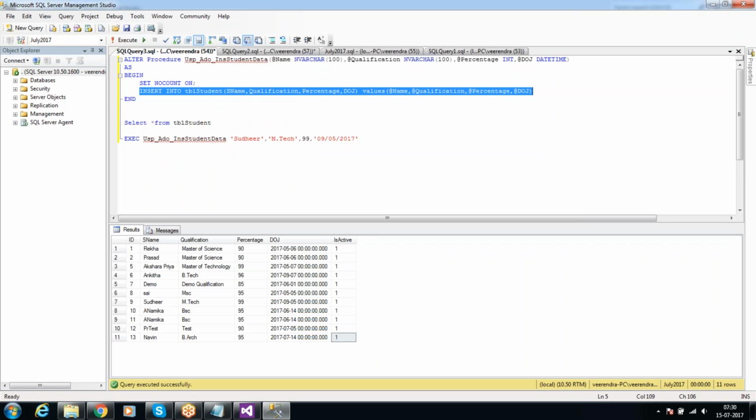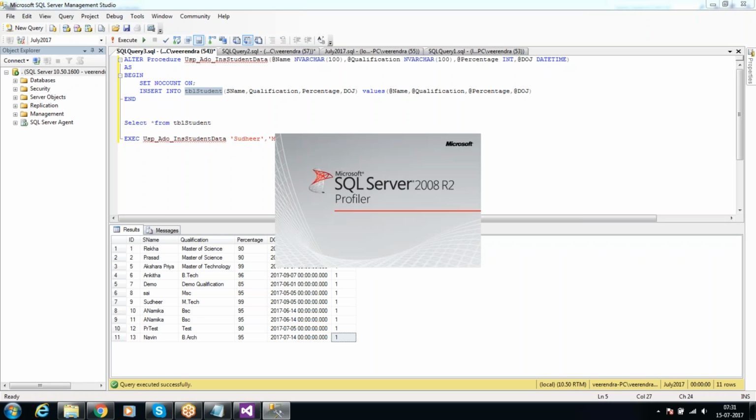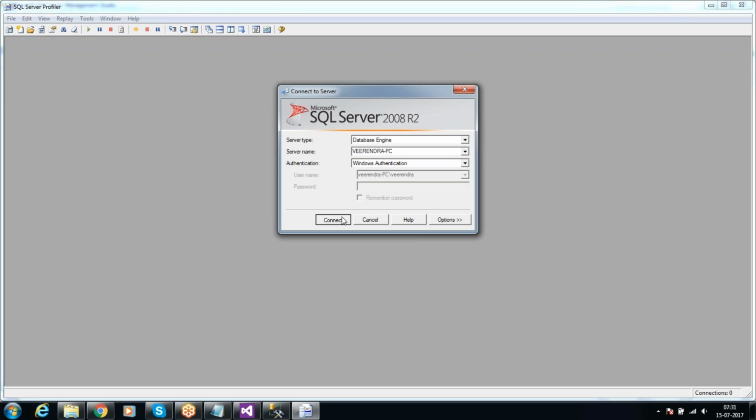But at my work it's very complicated and sometimes it takes me a long time to find where it's going. Okay, through breakpoints only we can check. Or else, I don't think you have permissions for SQL Profiler. So here we have an option, Tools, SQL Server Profiler. Click on it, so that whatever query is executed, you can get to know that information.